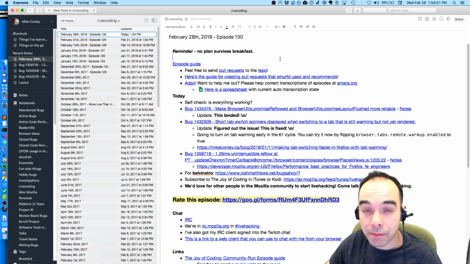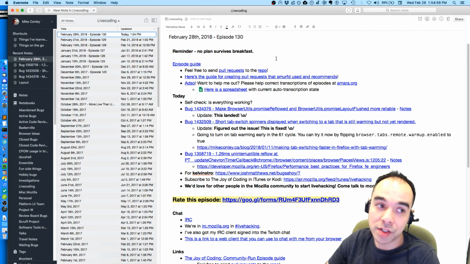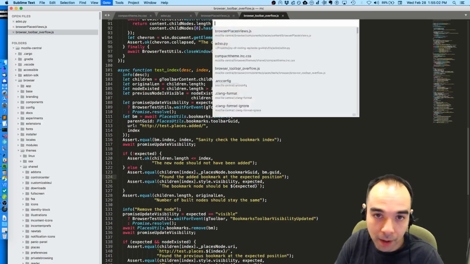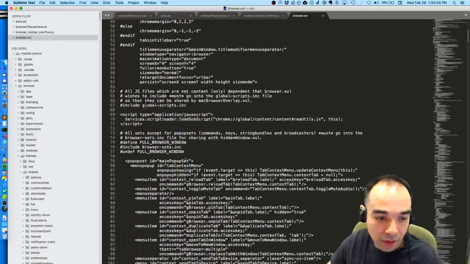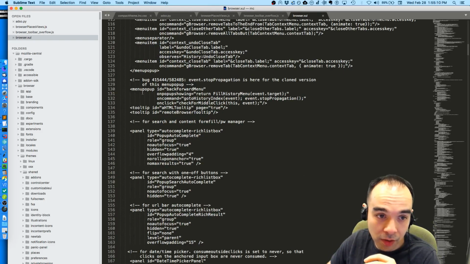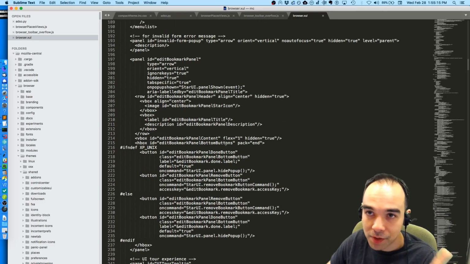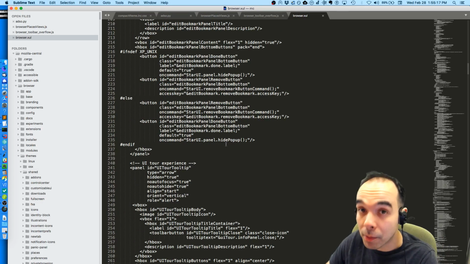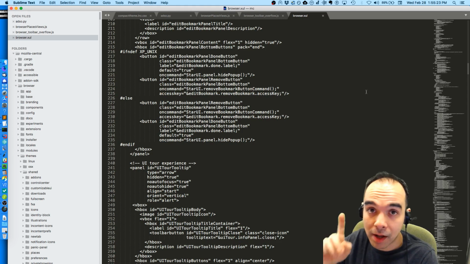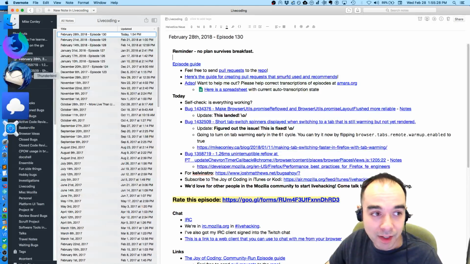Kelvin Stroh asked, do you do HTML and CSS too? Actually, believe it or not, the UI of Firefox is styled using CSS. A lot of the logic is written in JavaScript. And the markup for the browser UI, I'm going to show you some of it, kind of looks like HTML. It's using a language similar to HTML called XUL. It's a similar XML language, but it's got some idiosyncrasies that we're attempting to migrate away from. Or some of the browser UI is developed in HTML. So if you know HTML, CSS, and JavaScript, you might find some bugs in Firefox.